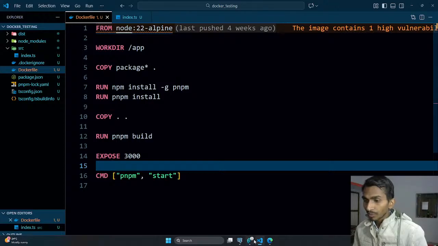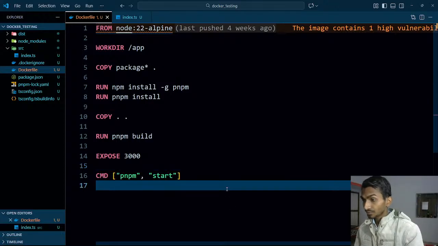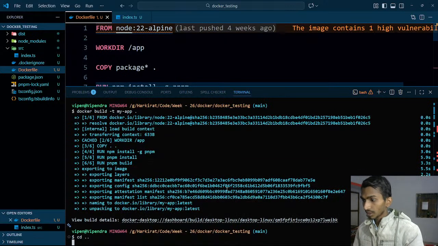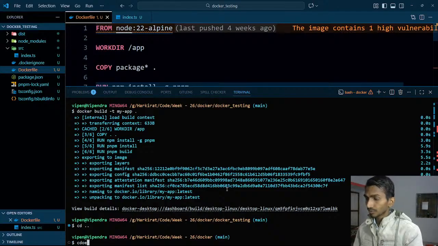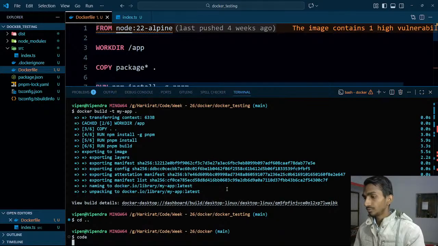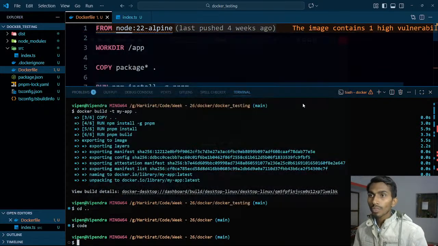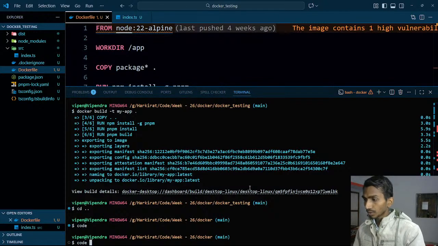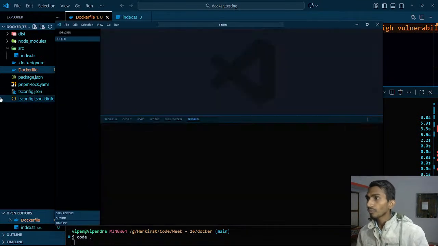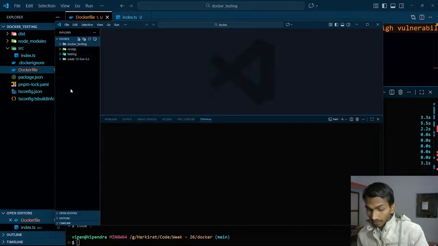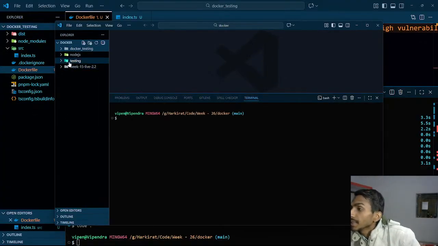Let me make sure whether I've done it exactly. Just a sec. cd code, not like this. Code, current directory. Let me have a look whether that is exactly the right thing or not.